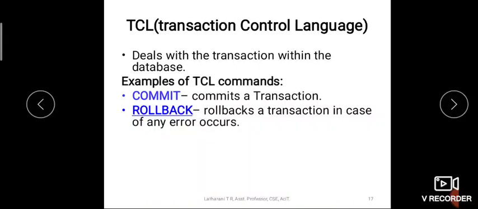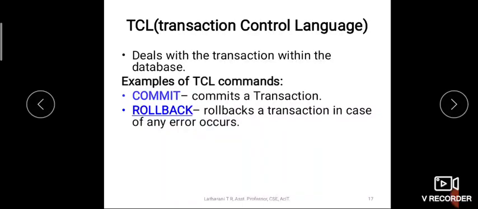Then after it gives you the amount, it should give you the access of taking the card, and also it should deduct the amount. For example, if your account has 10,000 rupees, and you are withdrawing 5,000 rupees, that 5,000 rupees should be deducted in your account, and the remaining 5,000 should be your balance, right? That updation has to be done, right? So all those operations come under one transaction. Okay, small operations are there, and all those small operations make one transaction.